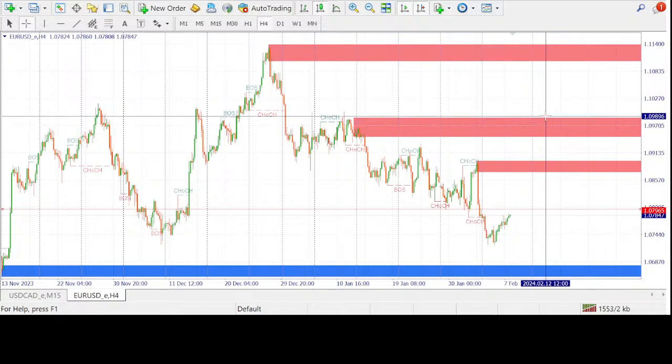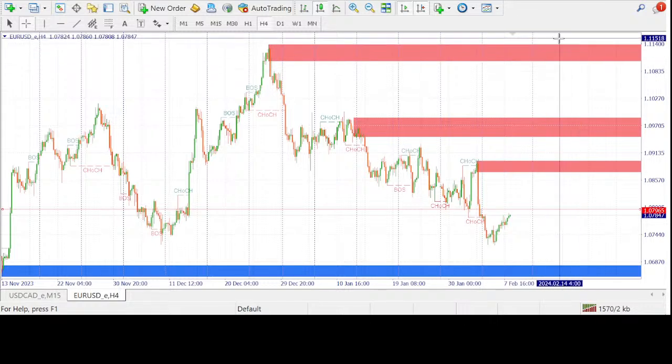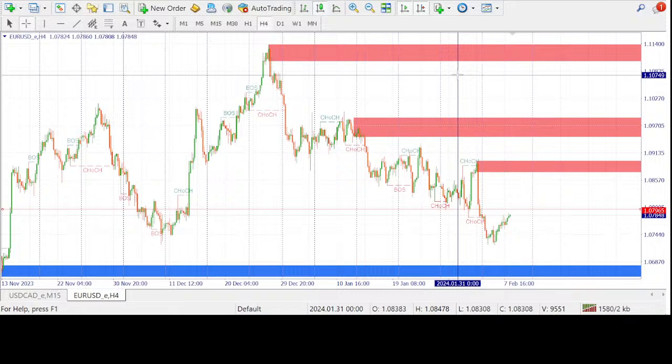So if the price goes above this level and you see a buy signal, you're supposed to pick a long position, expecting that the buyers are going to continue to push us upwards, at least up to this level. If this is broken, then we will expect the price to extend even higher. And this is a good place to sell from.